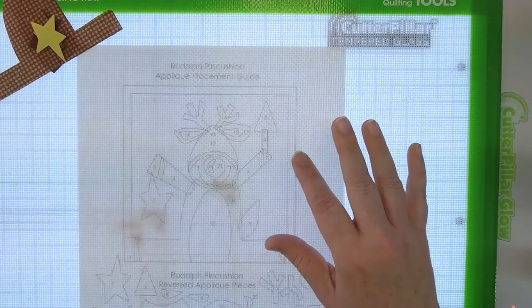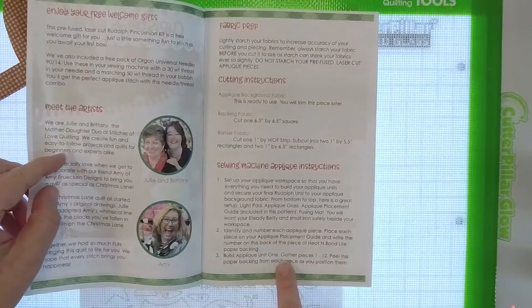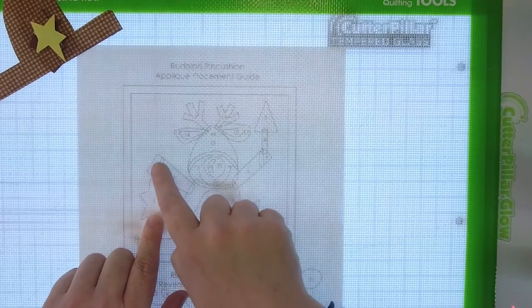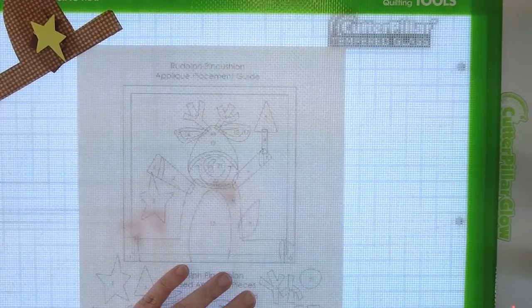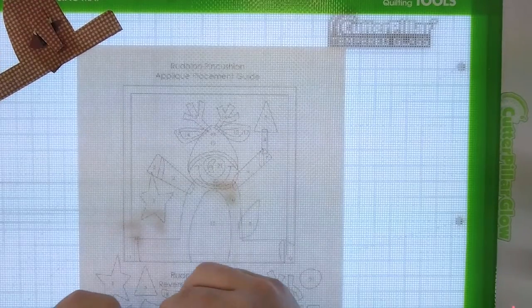What I've done right here is taken my pieces and I've put them in a pile in numerical order. So the first unit we're building, if you look in your pattern, we're gonna build unit one, which is pieces 1 through 12. So I just made a stack of piece 1, 2, 3, and so on, all the way to 12. So I don't have to think again, I do it one time. And then I just come to my placement guide and put it all in order. So let's get started building our unit.